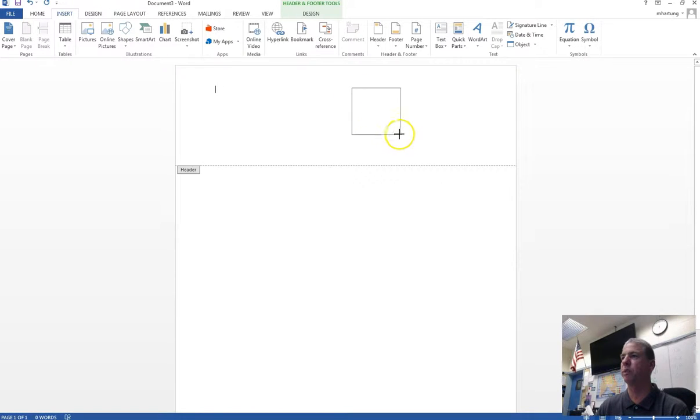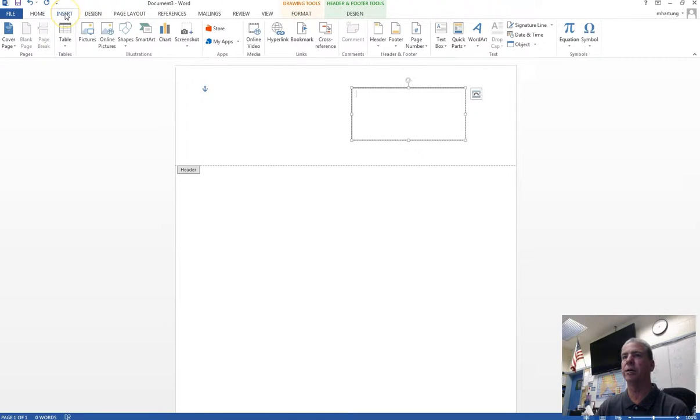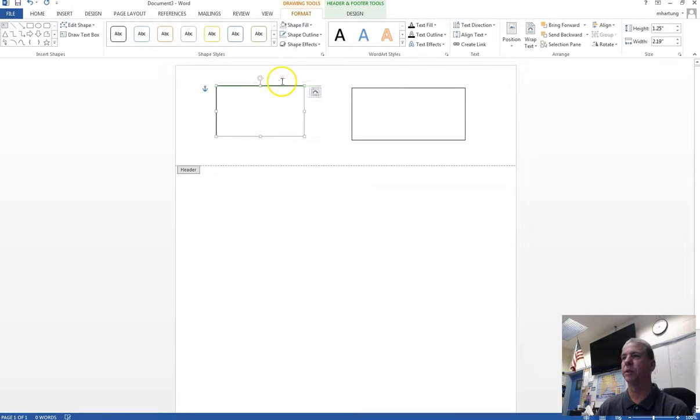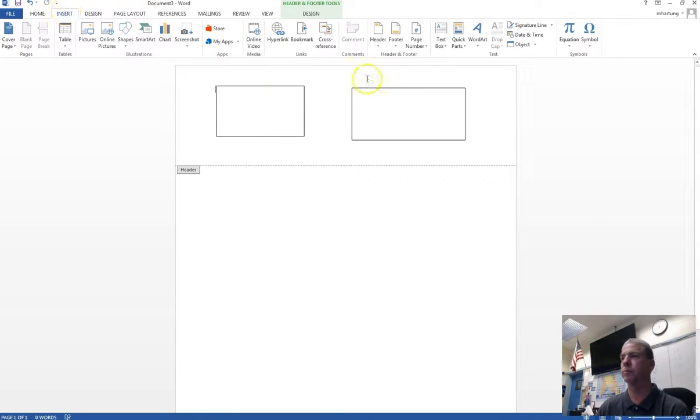I can draw a text box where I can put the address, and then I could insert another text box where I can put that logo or the honker. And so we can get that lined up there. And we'll move that right there so they're lined up.